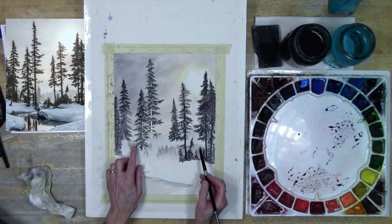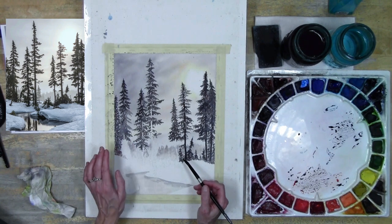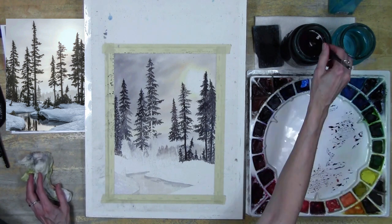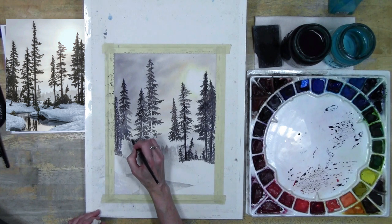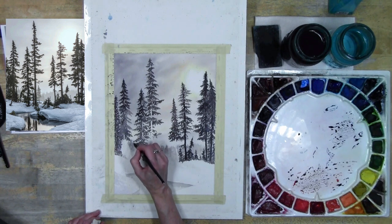And then down here, I did add a little bit of color right in here because the background trees here kind of got lost. They're still not really defined. If I wanted to bring them out a little more, I'm using the same colors, but lots of water in that mix so that it's not very dark. And I'm just going to dry the back of my brush. And then I can come in with my brush and just with a little bit of defining marks, I can make parts of those trees start to be sort of in focus.